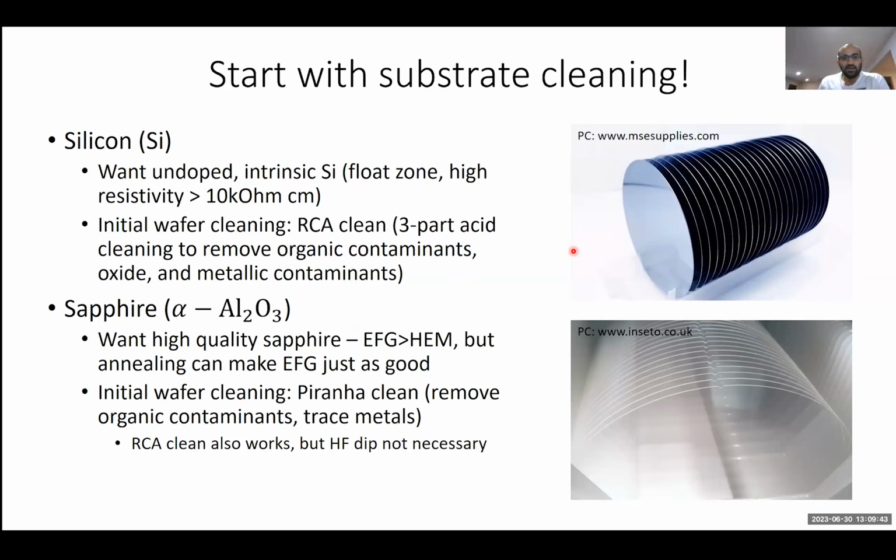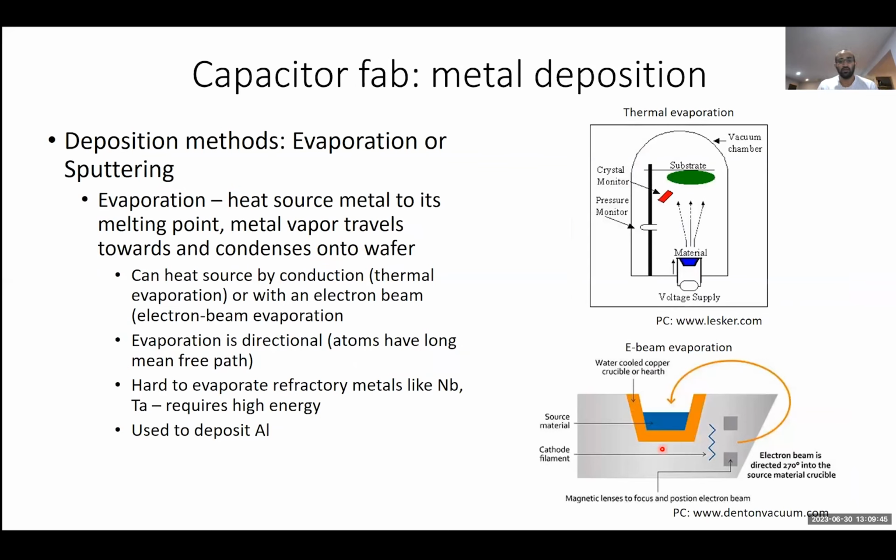All right. Okay, so now that you have a clean wafer, we can now deposit metal for the capacitor. So the choice of metal that you use can vary. Some groups use aluminum, other groups use niobium or tantalum. Some groups even use more exotic materials like tantalum nitride or niobium nitride. The process can vary between all of these, but I'm going to focus mostly on a process based on niobium or tantalum. So there are two main ways to deposit, and those are evaporation and sputtering.